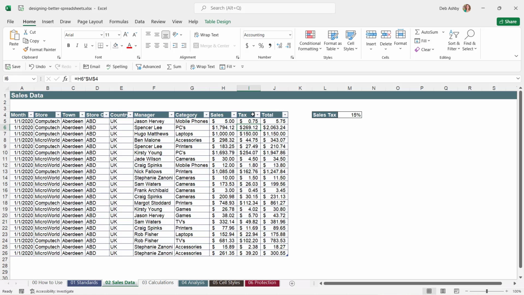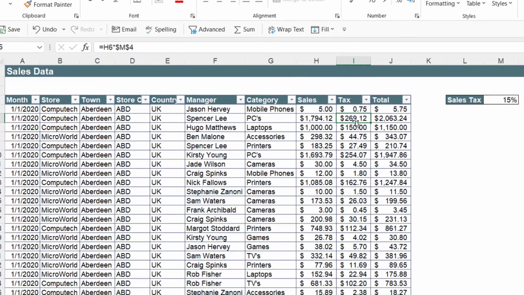For example, if we take a look at this tax column, I'm currently clicked on cell I6. I have a formula here which is just multiplying the sales value in cell H6 with the sales tax. Now, instead of typing in or hard coding the number 15% into this formula, I've used a cell reference.